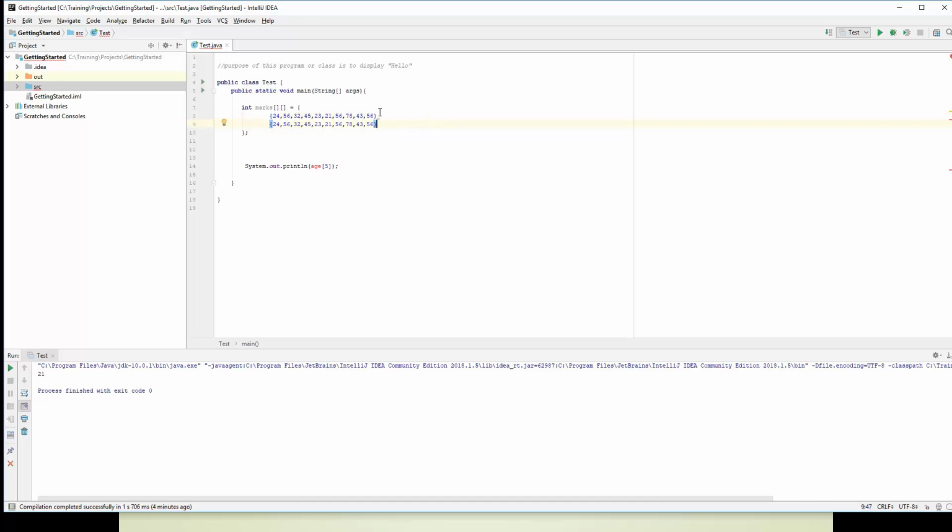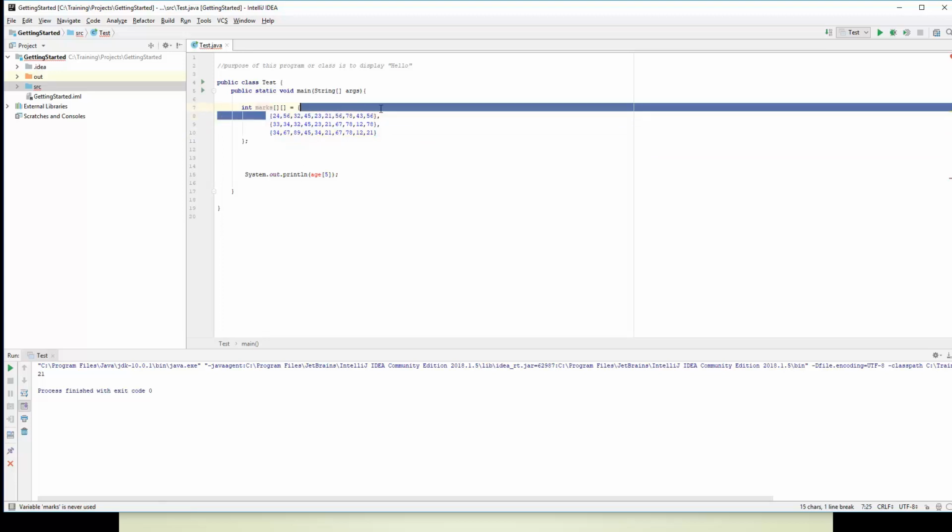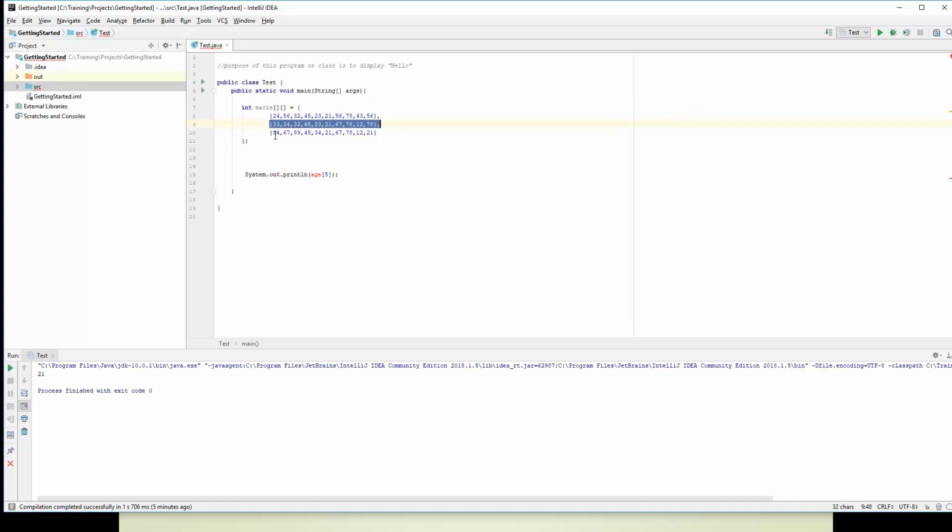For the next line, by giving a comma, I can write the marks of a different subject. Again give a comma, and the third subject. The single variable name is marks, which has 3 subjects of the values and of 10 positions. You can see every row has an entry of 10 marks.